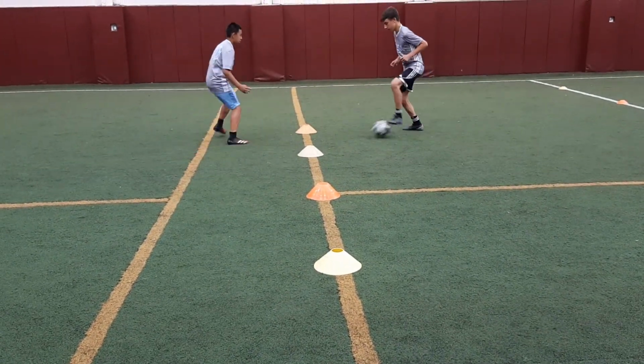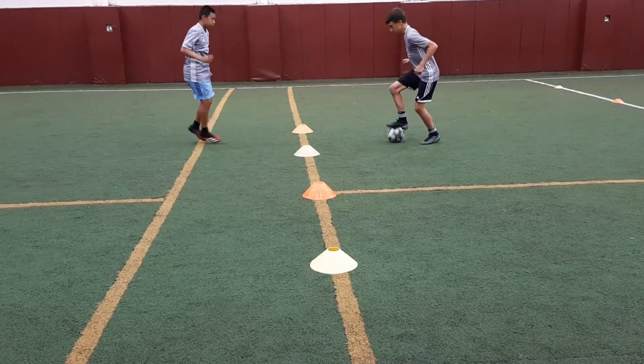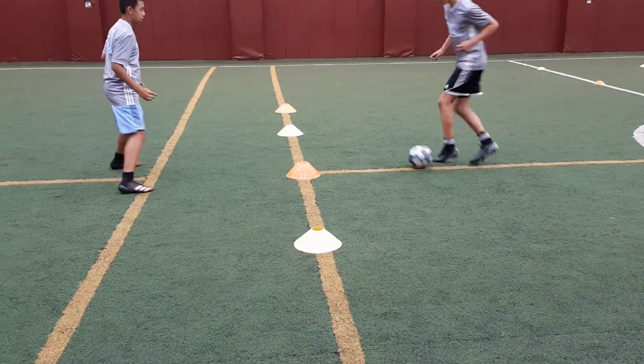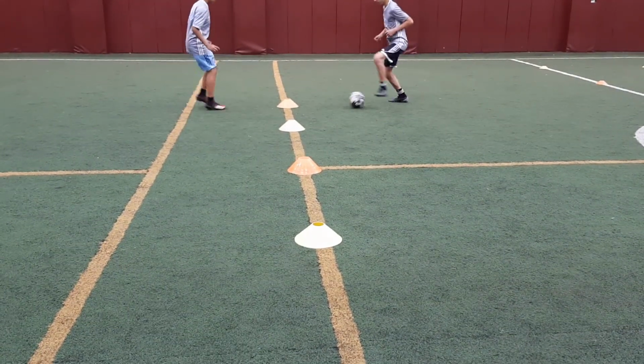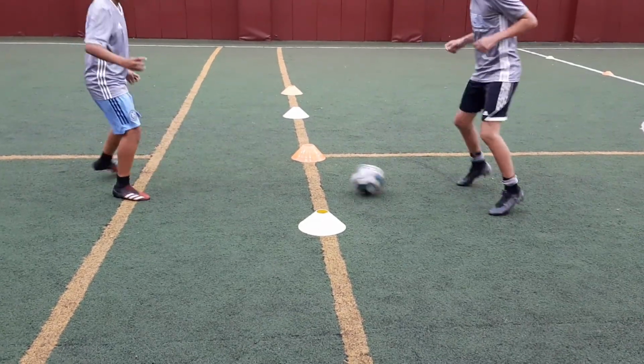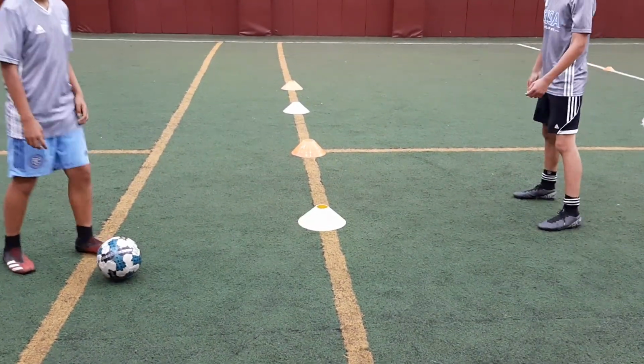So 2-touch passing, brush, pass, brush, pass, brush, pass, brush, pass. So you're really only getting 2 touches on the ball, the brushing touch and the passing touch. Brush and pass, brush and pass, brush and pass, brush and pass. Okay, all right, so that's good.